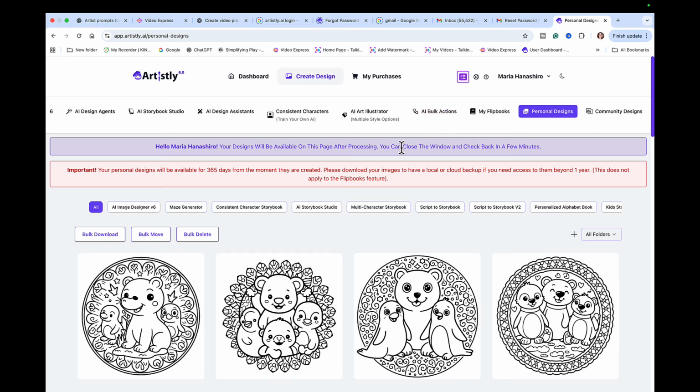Okay, so in this tutorial, remember guys, I use the AI art illustrator, but you can try and experiment to use the AI design assistant. You can use this one, but in this tutorial I'm focusing on AI art illustration, which is best for kids because they're gonna give us 4 different pages that we can use to create a book.